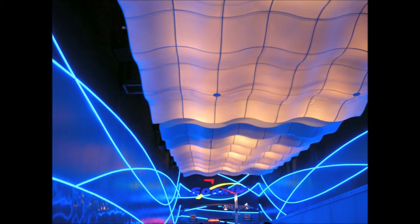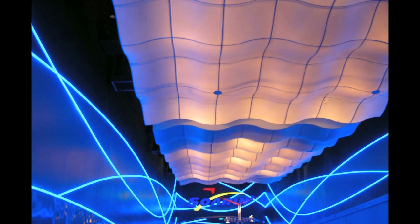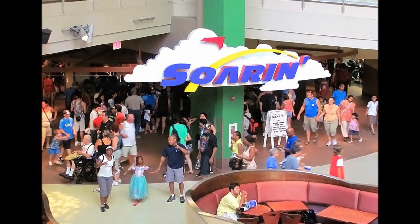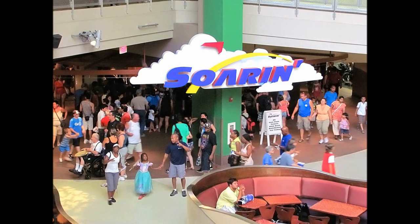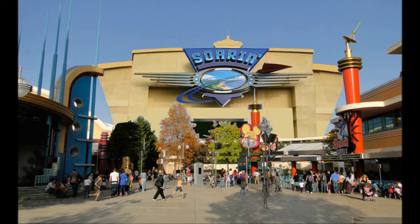Maybe this is part of the purist in me, but it also replaced one of my favorite attractions — Food Rocks and Kitchen Kabaret, which was in that area. I just get so bored. I know everybody likes it, and I tried really hard to like it the first couple of times, but I cannot get into it. I just feel like I'm in a giant erector set, and I'm flying, and everyone around me is going 'oh, this is so much fun,' and I'm like, this is boring. Great, I can smell oranges — if I wanted to smell oranges, I'd buy an orange. If I wanted to see Michael Eisner eat a golf ball, I'd go to Santa Monica.